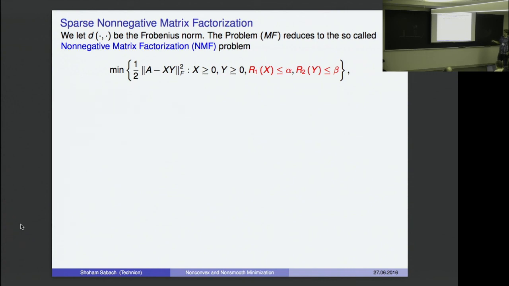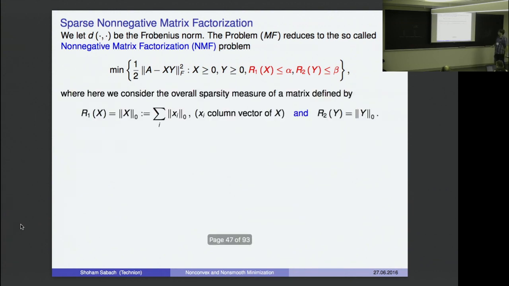So all you want is to minimize this function under the constraint that both separated matrices are non-negative. When I say non-negative, I mean component-wise. Each component in the matrix is non-negative. Here, we add the additional regularization constraint, which, as I will show soon in the application, and in many other applications, it's very common to take to be sparsity.